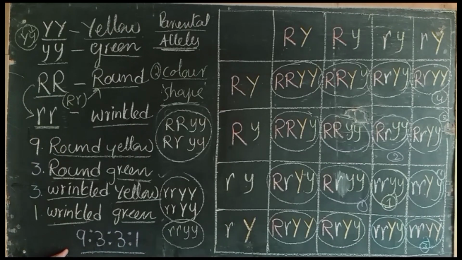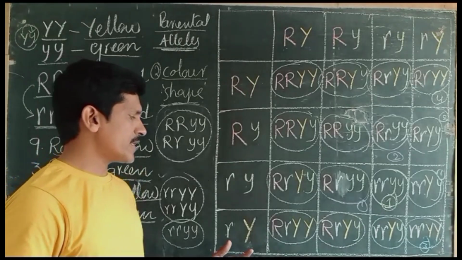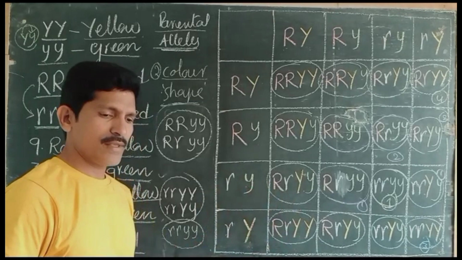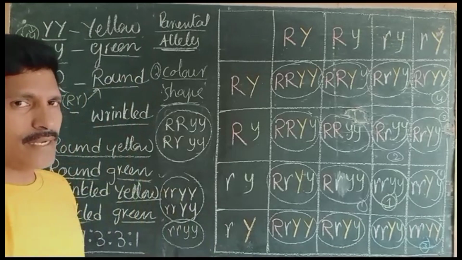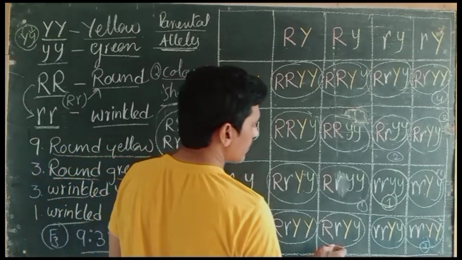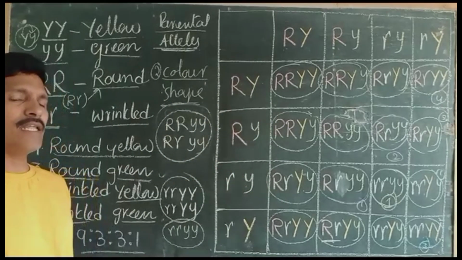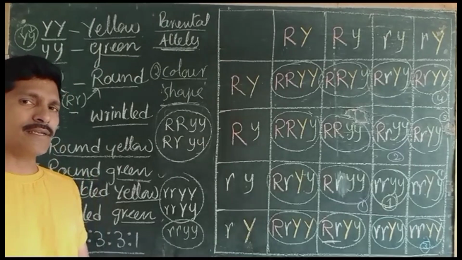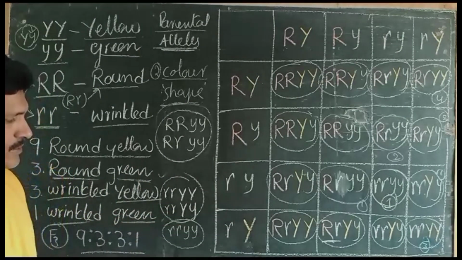law of independent assortment, the F2 generation. Right? F2 generation of independent assortment. And here we are observing what is independent assortment? Each pair of factors is independently assorted with other factors, that is called independent assortment. And means they have identity. Every pair of factors has its own identity. Even though other factors are there, they show their identity, and they are automatically separated from the other factors, right?